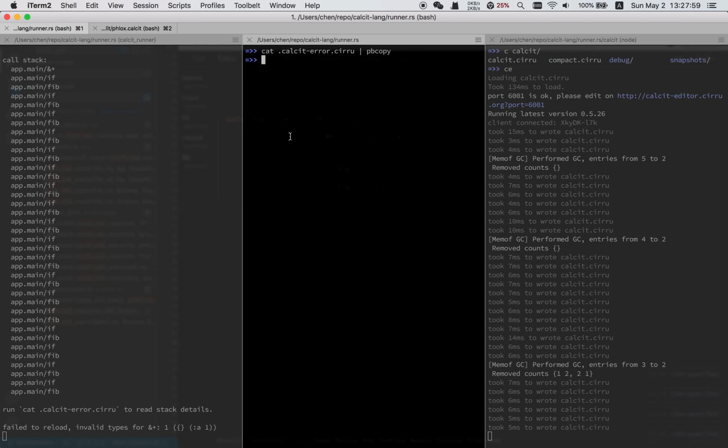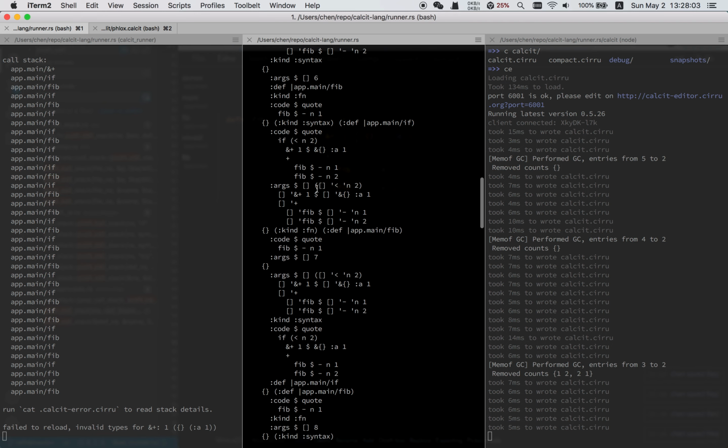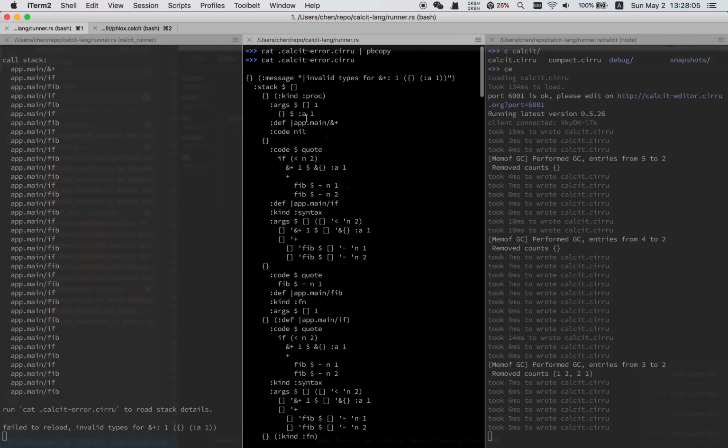The file is called the error file. It uses data syntax, a very flexible syntax, so it also represents data in this way. Now it's a hash map.